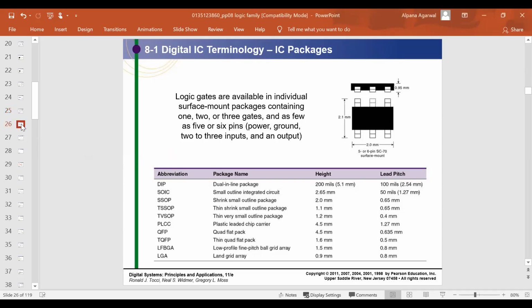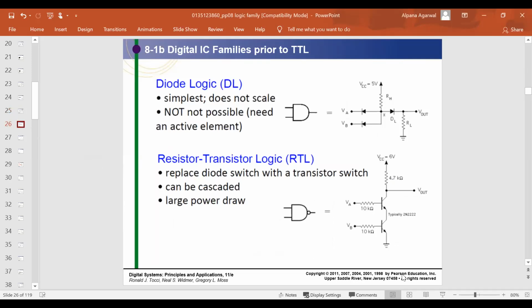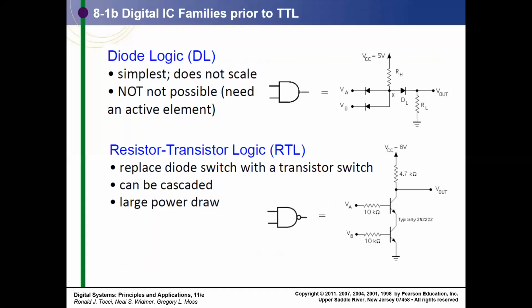Now, when you come to the various technologies, this is the first one which you did in electronics engineering, diode logic. So you will recall this circuit which you did. In this circuit, if you recall, this was done in your electronics engineering where you made an AND gate. The two inputs were on these two points, and this is the output node.